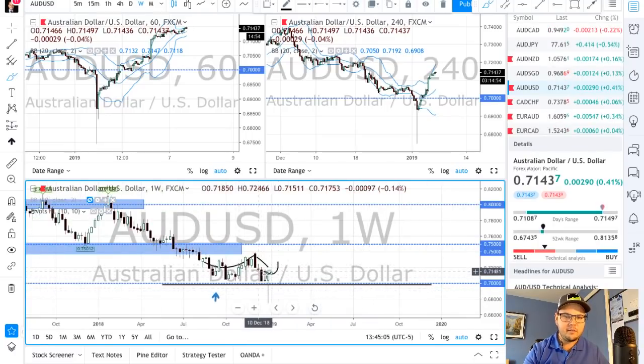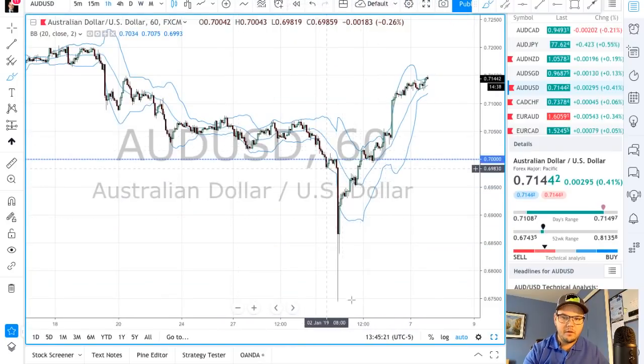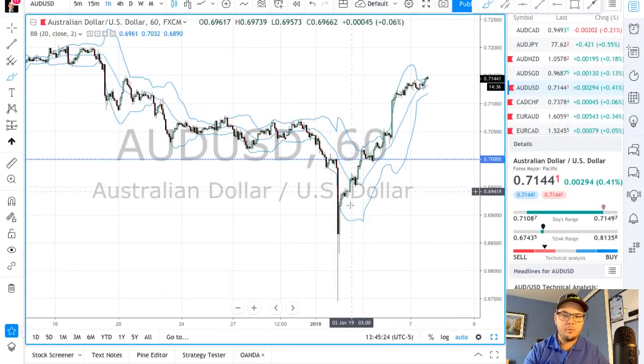For now, I'm just going to look for bullish trades up there when price comes a little closer to the zone, maybe on a retrace of this big candlestick. And this is important: if you look at the lower time frame, you'll see how price went down here, made this big wick, and then pulled back up.